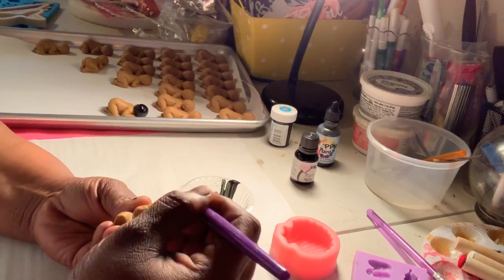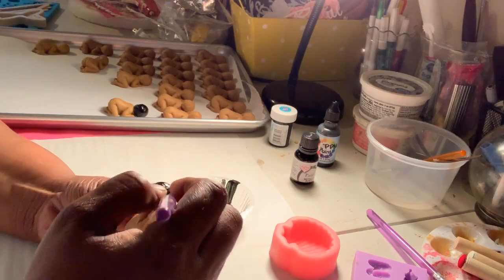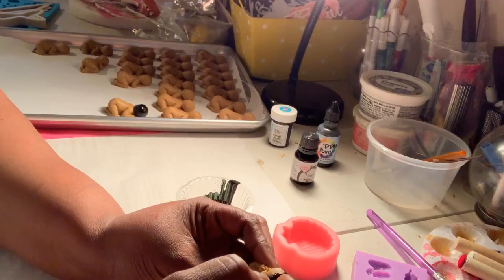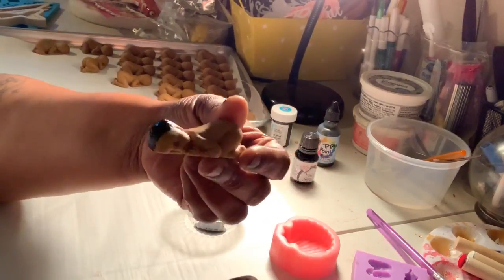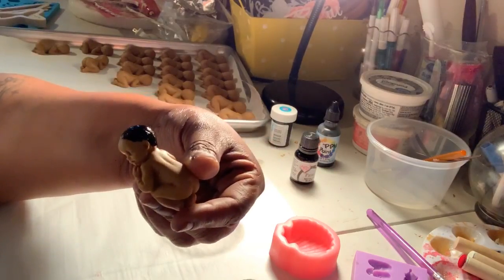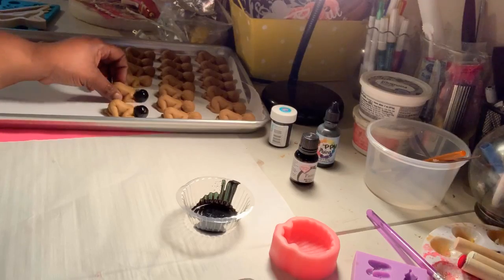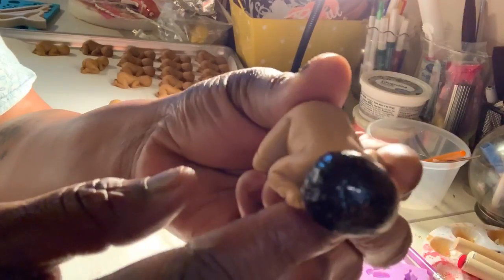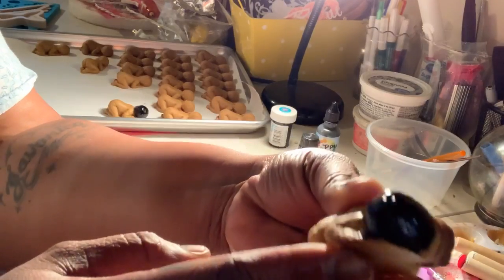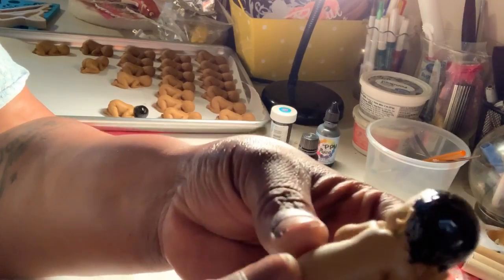Okay, back to this. Anyway, just continue to paint like that. And it's gonna dry, and what I mean by the shine, I'm trying to get to where you can see it. When it dries, it's still gonna have that shine to it. And that's why I like this metallic black paint.